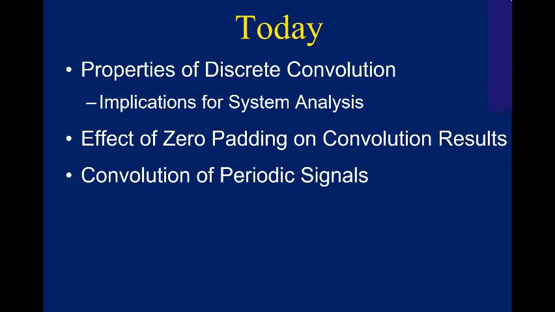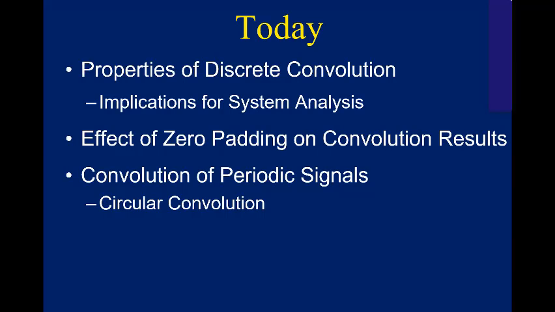Then we'll address the issue of how we are going to do convolution when we have periodic signals. The techniques we've developed, particularly the numeric ones, are really easy to use for finite length sequences. And we've seen how we can adapt them if we need to for infinite length sequences. But what about periodic signals? We'll see a special way to work with that, and how convolution plays out with periodic signals, which gives rise to a unique kind of convolution called circular convolution that only really occurs in discrete time systems. We don't have to deal with that in continuous time systems.